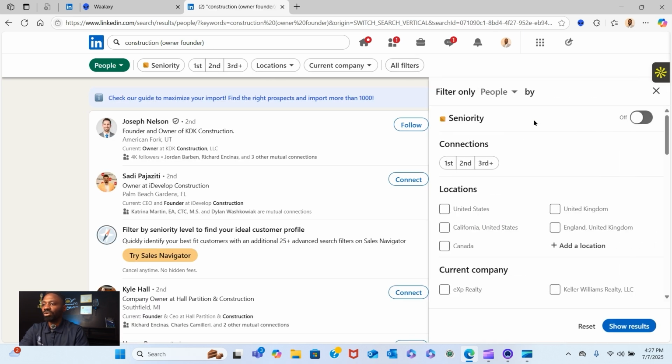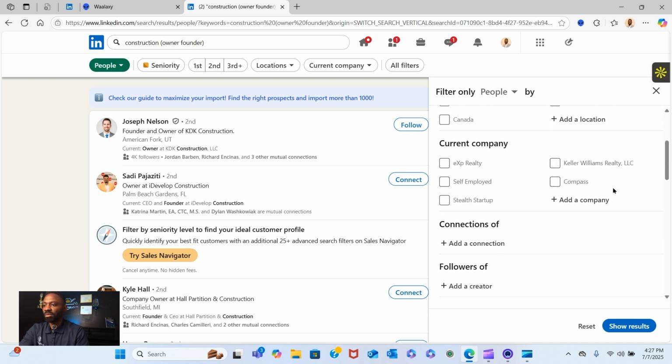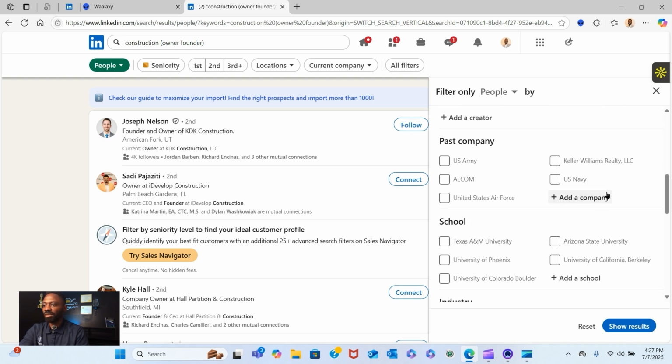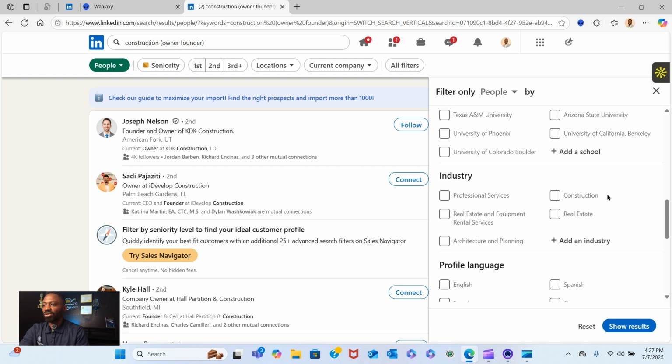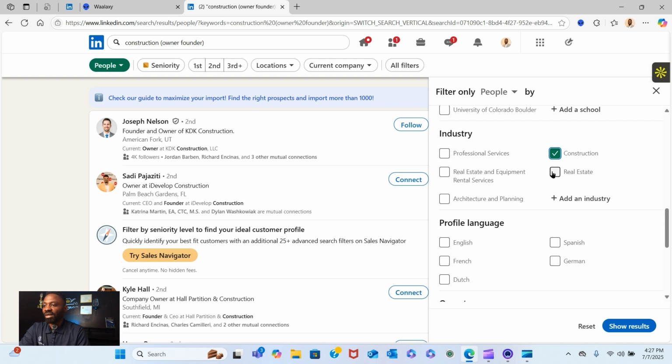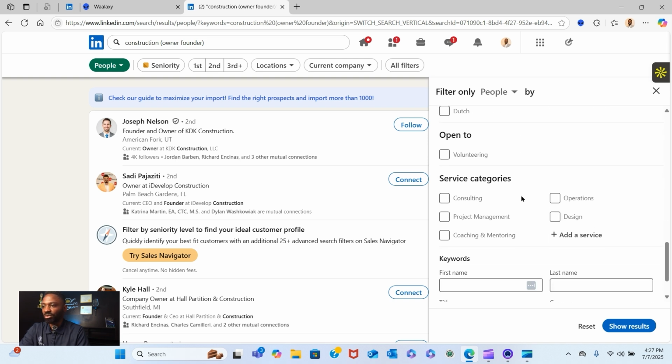Now we can go a little bit more into the filters here, where, okay, United States, we can make sure we just find someone in the United States. And we can also make sure we have that industry, because sometimes you can get different niches inside an industry. So if I typed in construction, it could be a company that sells construction materials. No, I want actual construction businesses. So that's another one to just make sure you're going through here and checking that industry part too.